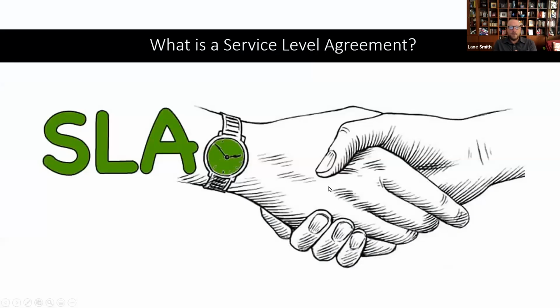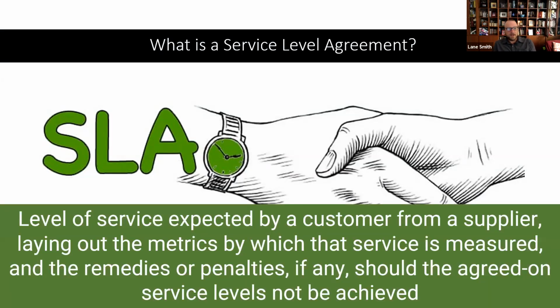All right. So, what is a service level agreement? I'll answer that question for us. Basically, it's the level of service expected by a customer from a supplier, i.e., everybody on the phone, laying out the metrics by which that service is measured, and also the remedies or penalties, if any, should the agreed on service levels not be achieved.